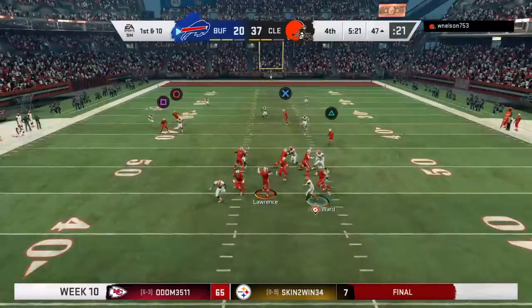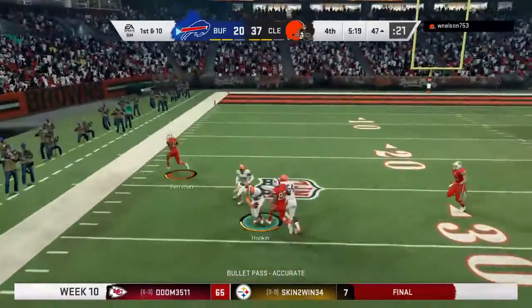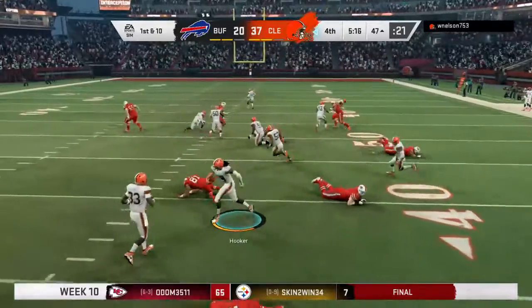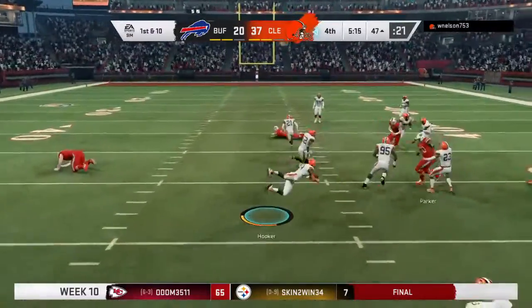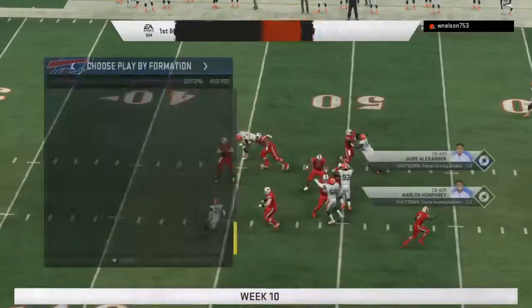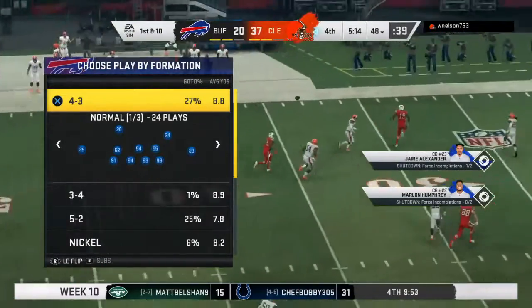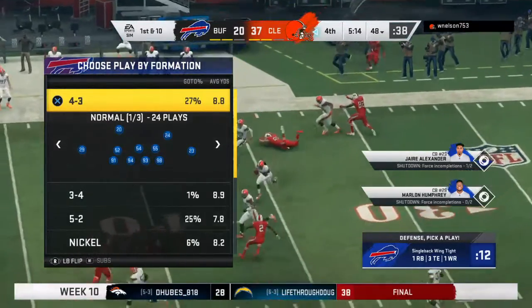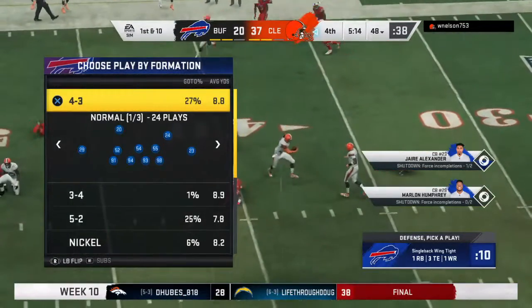Looking to throw. Lawrence. And his pass is intercepted for the 4th time today. Picked off by Malik Hooker. And the return stops just a little bit shy of midfield at the 48-yard line. Well, you just kind of feel for him right now. 4 interceptions, and you can almost see through his face mask. There's a lot going on in between the ears.